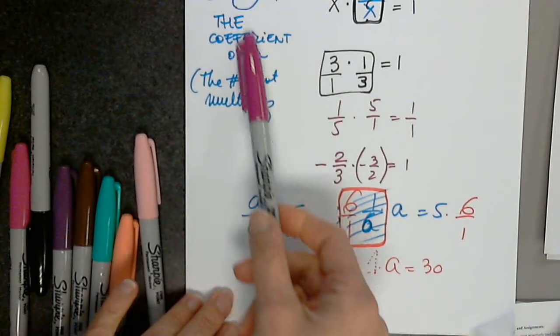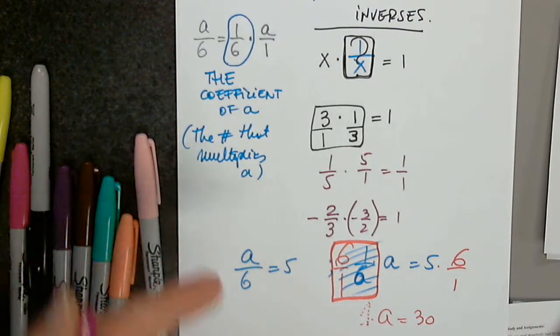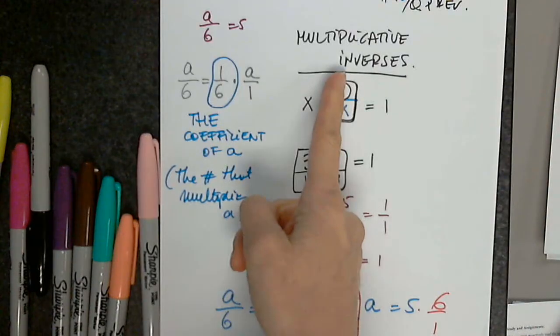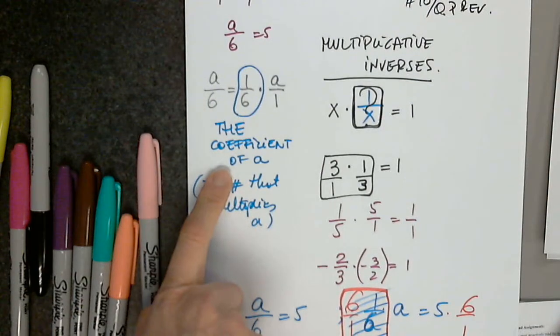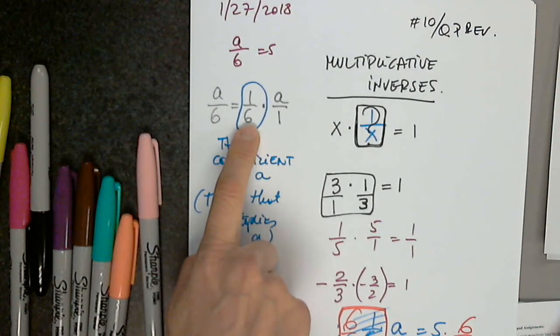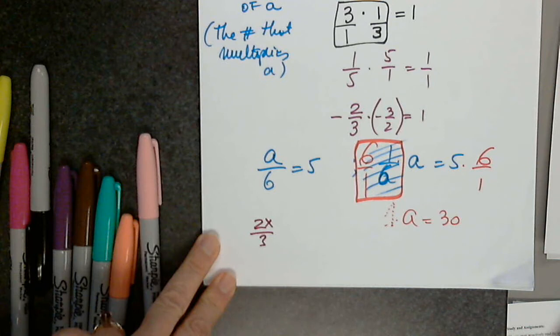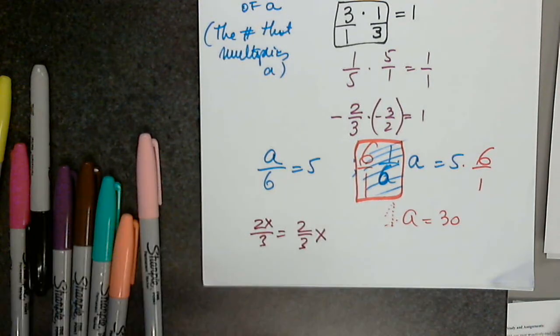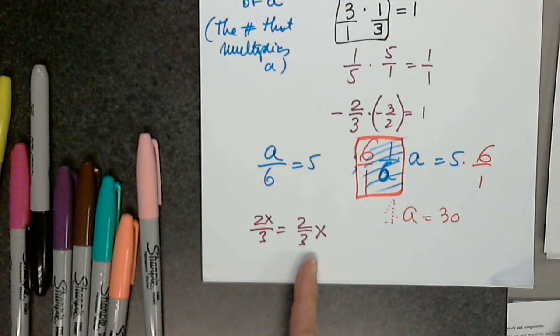Okay, so is this clear? I know it took me 20 minutes to explain all this because I want you to see the background. All these are very important. This is a very important concept. That's why we chose 6 over 1, to eliminate 1 over 6. This is another very important concept to understand: if you give me, for example, 2/3 x or 2x over 3, I basically look at it as 2/3 x. Very important to identify the coefficient of the variable. Is this wrong? No. But if I have to work in equations or inequalities, I will look at it like this.